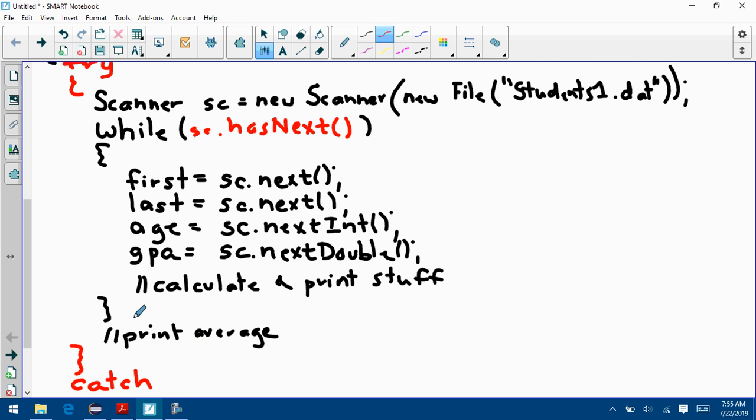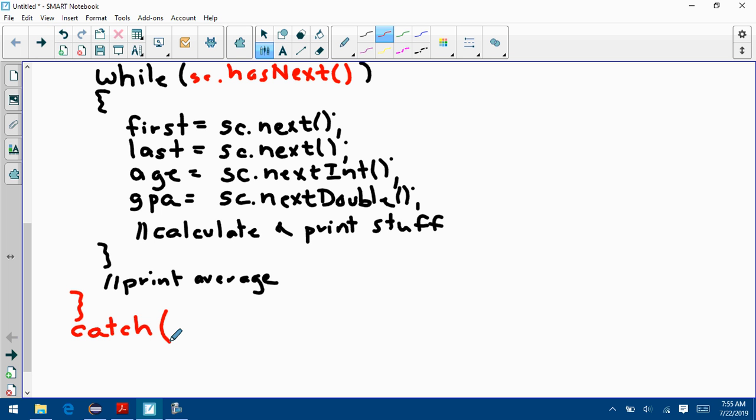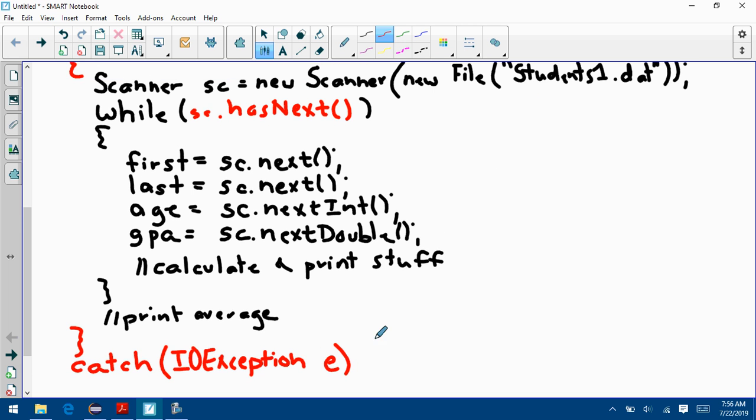So just like if-else, we're going to try catch. If all of this works and there's no error, it's only going to do the try. But if it encounters some error, we're going to catch the error. So we're always going to write catch IOException, which is all one word. Note the capitals there. An IOException is a weird sort of variable, like an int or a double or a char. It's an error variable. So I need to make it a name. I'm going to call it E, but I could call it X or error or whatever I want to call it. And that's going to catch the error that happens, which might be the file's not found.